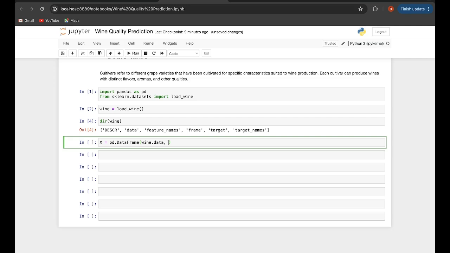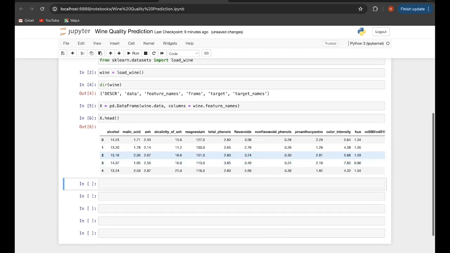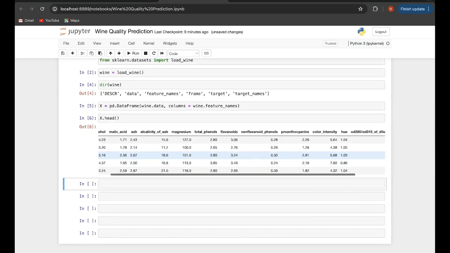You don't have to give the column names manually. You already have that stored in the feature names. So you have to just say columns is equal to wine.feature_names. So let's run that, and now let us try to display our dataset here using the head method. As you can see, we have the data now, and also we have the column names.